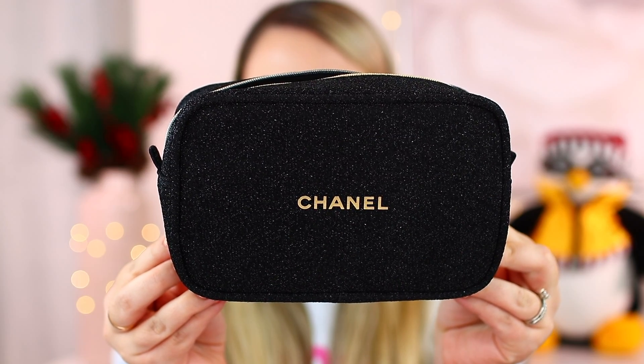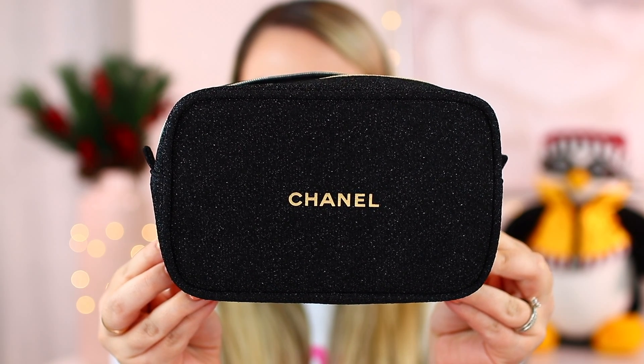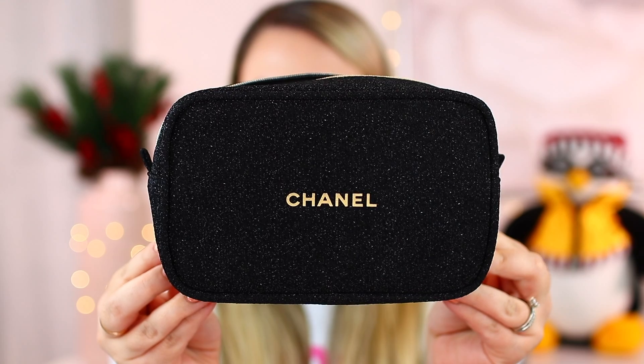This is what the bag looks like — the Chanel makeup bag it comes in. It has a really nice, interesting sparkle thread to it. Really nice and beautiful. You can open it up and inside we have the lip glosses. I am a huge fan of the lip glosses. I do have Caramel as my shade that I love, but this set comes with three of them. I double checked to make sure that not one of them was Caramel because that would be a repeat, but I wanted to try some new shades out.